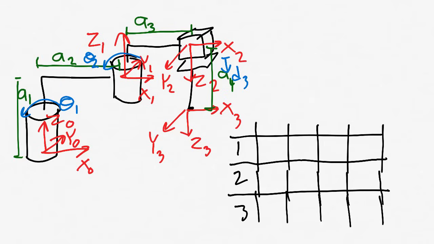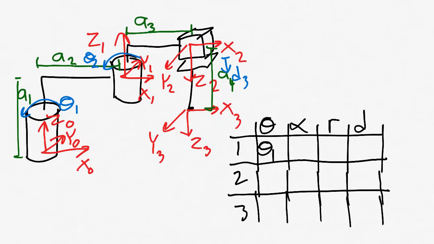I'm going to label the columns for the 4 parameters: theta, alpha, r, and d. It doesn't matter what order you put these parameters in, you just have to include all 4 of them. Let's start with theta. Theta 1 is found by comparing frame 0 to frame 1. Theta is defined as the amount of rotation that we have around zn-1. In this case, that is z0. We have theta 1 as being part of the rotation around z0. We also have to check to see if we have any additional rotation around z0 that is needed to get x0 to match x1. Since x0 and x1 are in the same direction, the only rotation we have here for theta 1 is theta 1.